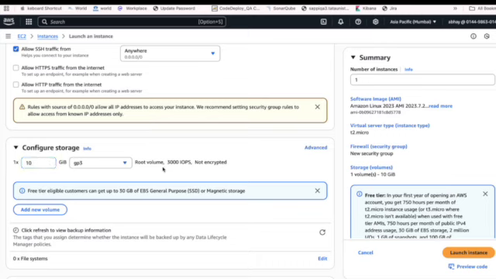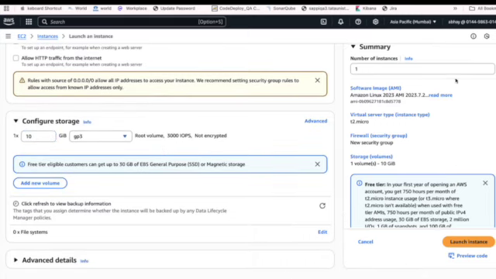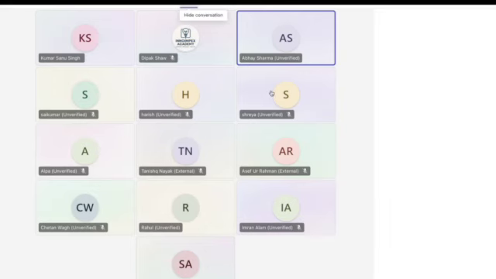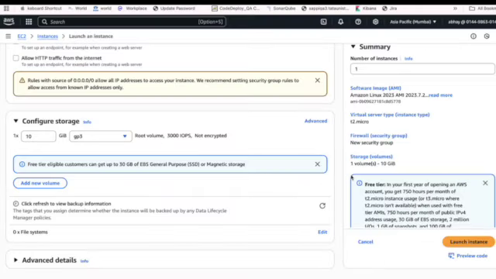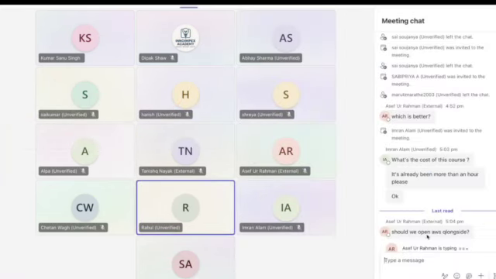Zaman, you are asking should we open AWS alongside? If you want to, you can do it in parallel. No, no, Asifur Rahman, don't do it right now, because if you get stuck it will take more time. We will be giving you these steps. You can connect with us, and if you want, you can try on your own. We'll also be sharing this data, PDF and all, with you.